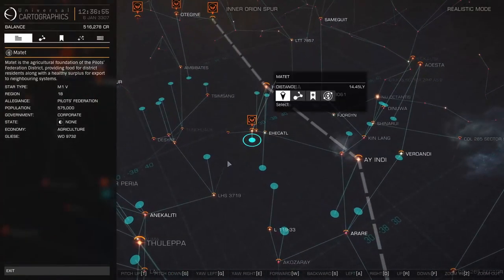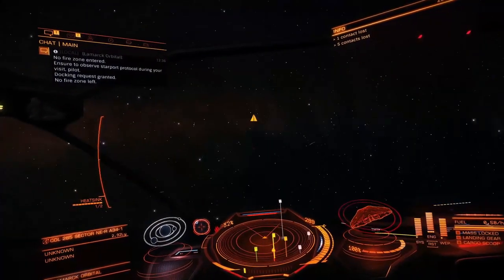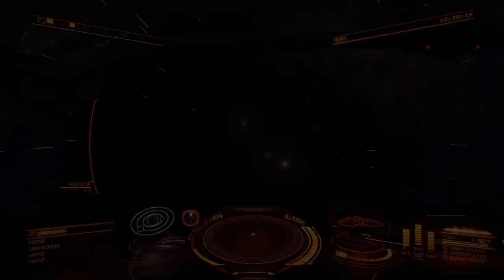Now we're gonna head back to Matet, back into the starter system, and we're gonna get to core mining and make ourselves a whole fistful of money.